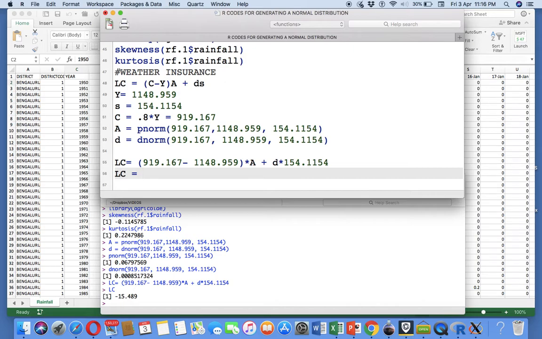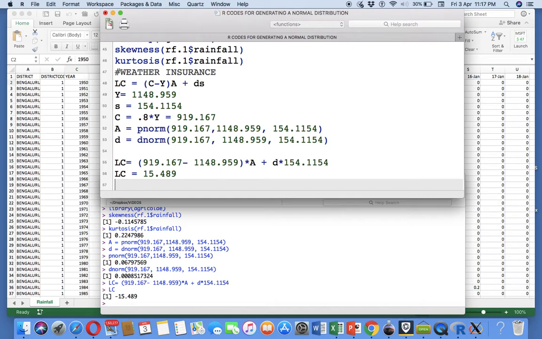Now supposing you get your cost of production, let's assume that your loss cost is calculated as 15.489. Like for instance, if your coverage is again related to the loss of yield.